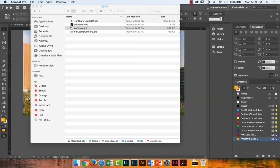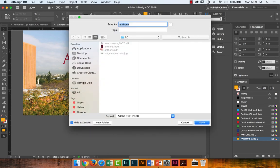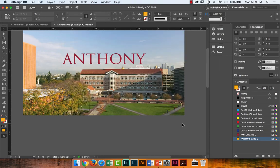Now, let's say that you're not using bleeds. Then if you didn't check that, it wouldn't save it with the bleeds. And then the printer's gonna call you and say, hey, you got an image here on the front that has bleeds on it. And you're like, oh, okay, let me just add it. You don't add it, you just selected something wrong.